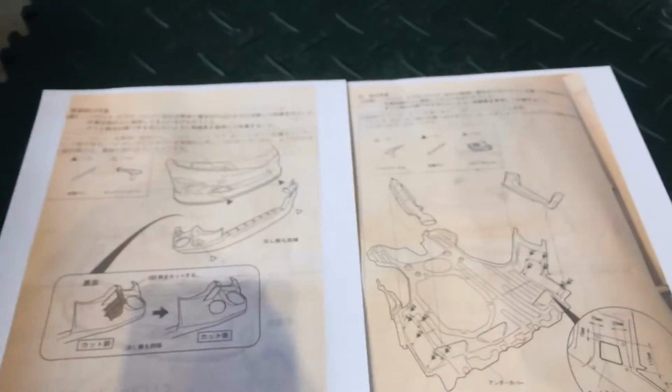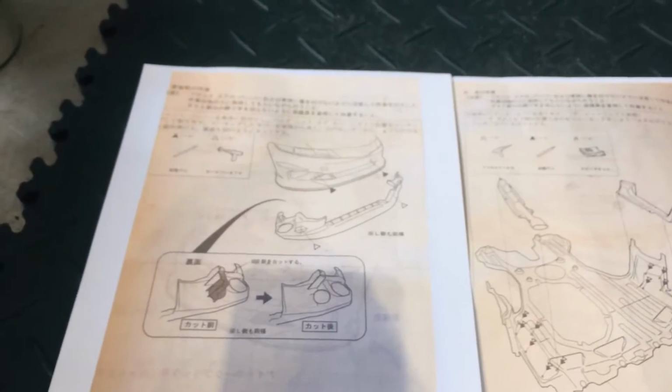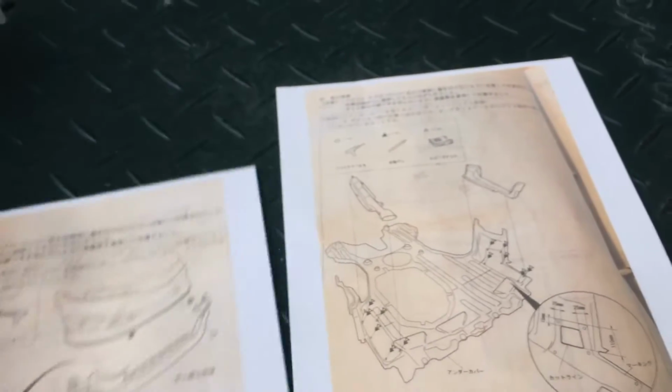Alright, so here we go. I managed to print those for reference. It's easier to do. Obviously, I don't speak or read any Japanese, but it gives us some good reference. I just printed two of the pages that I was more interested in.